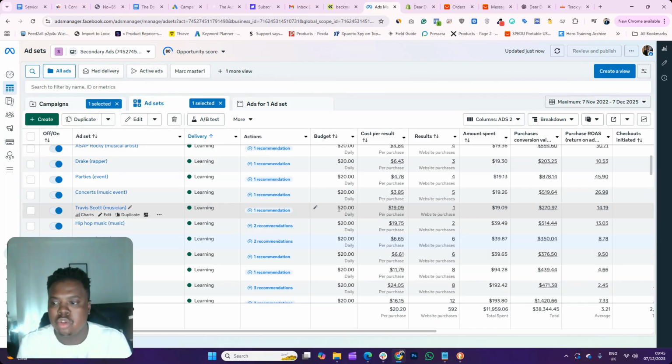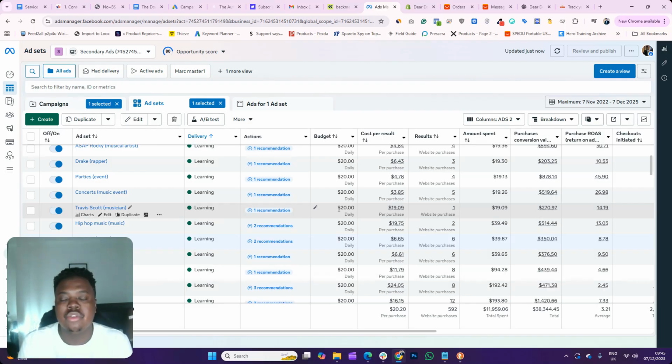So, in order to generate sales at a great return, my suggestion is: what other interests is your target audience interested in? No pun intended. Because at the end of the day, you are selling to human beings, and human beings have hobbies, human beings have interests, human beings have other things going on in their life, that if you target those interests, for example, what music do they like? What do they like to do in their spare time? Do they like to go jogging? Do they like to go camping? Do they like to go fishing?